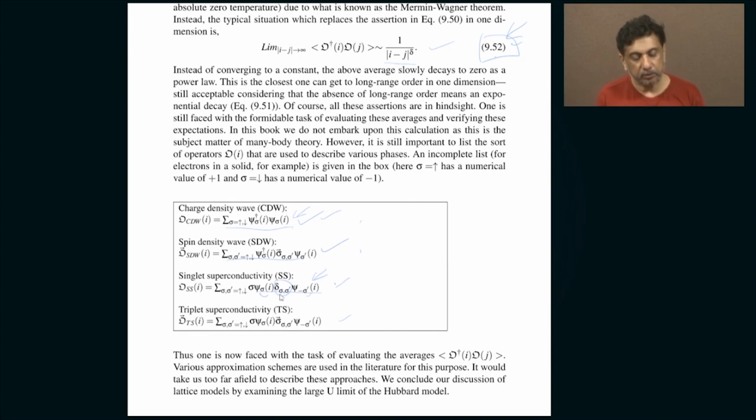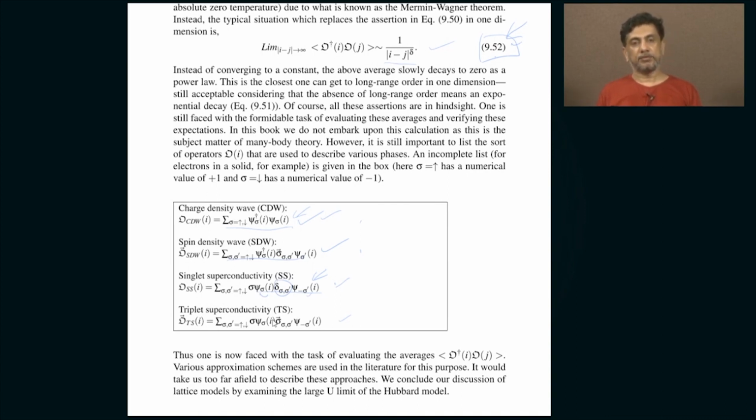So, then you have this singlet superconductor, where you have up and down spin. That means you create and annihilate two electrons, one with up, one with down. But you can also have a situation where you can have other types of superconductors. So, this is called the S wave superconductor. You can have P wave superconductors, where you create two electrons, one with up and one again with up, but then you have to make sure that there are other indices that distinguish them, otherwise because of the Pauli principle that order parameter will be identically 0.